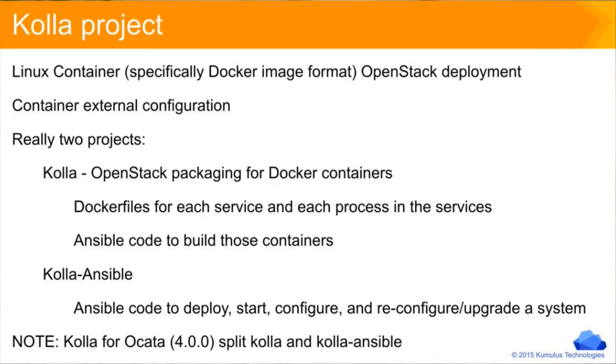And in reality, especially as of the latest, the Okata release, 4.0 Kolla release, we really have 2 projects. One is the Kolla project itself, which really focuses on that sort of Dockerification, that containerization of the OpenStack resources. And the Kolla model, like I said, one piece is this concept of external configuration. So my configuration files sit as external volumes to my containers, so I'm going to map those in. The second piece is that the containerization is for each individual process.